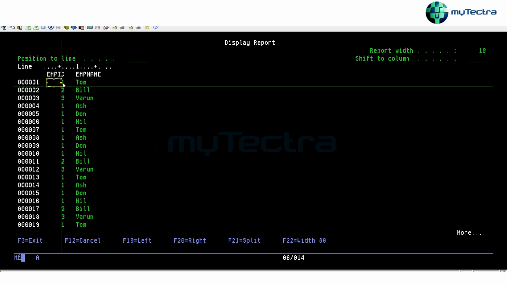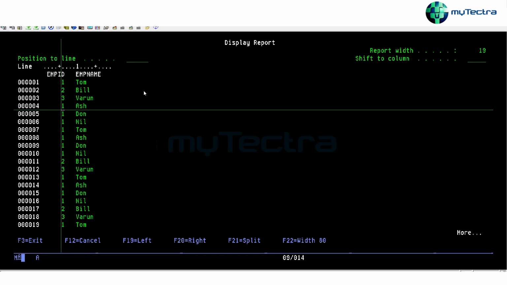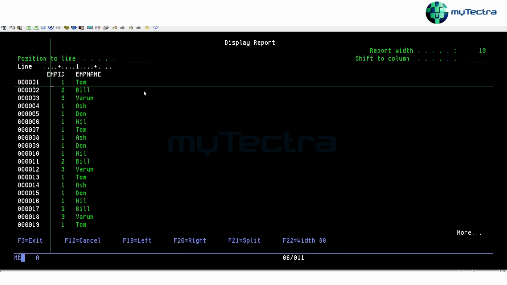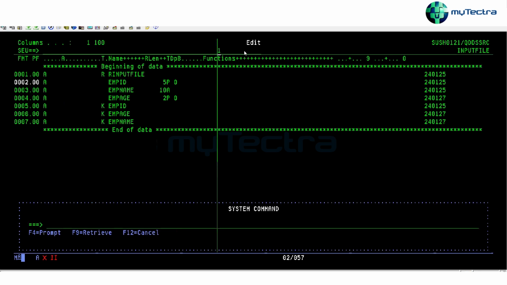If you want to display zeros here, that's another thing, but generally blank is used. No one wants to display like 00001. But explicitly, if you want to display it like this, there's a function called edit code. I will come to that, but yes, you can store anything you want.